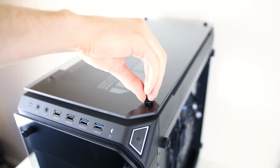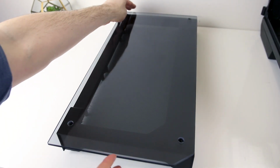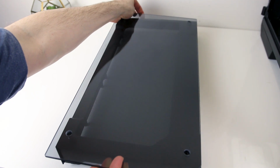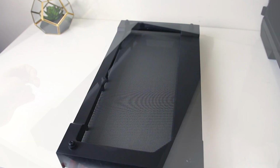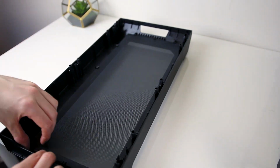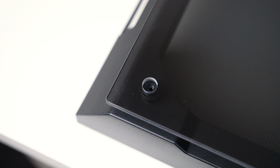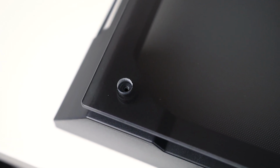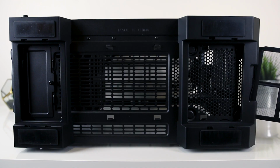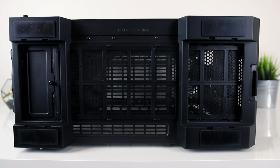You can optionally unscrew the glass from the plastic panel, in the case of the top and front panels, but there's no real point in doing this unless you want to clean the backside of the glass. With the front and top panels you can remove the dust filter for cleaning from the underside, after you take the panel off the case, so there's no need to unscrew the glass panel, which in my case was actually pretty hard to unscrew and remove and get back on, so I don't really recommend it unless you really need to. It would have been nicer if the dust filters slid out nice and easy like the one on the bottom, but they're not too hard to get to.